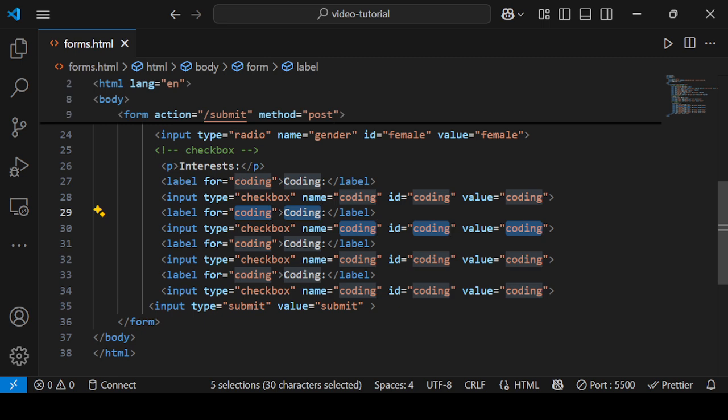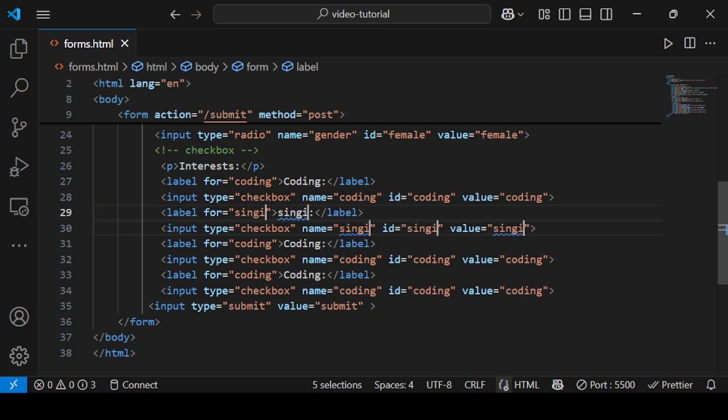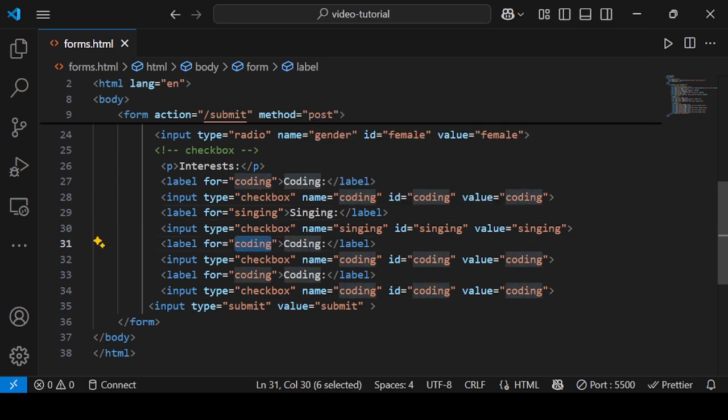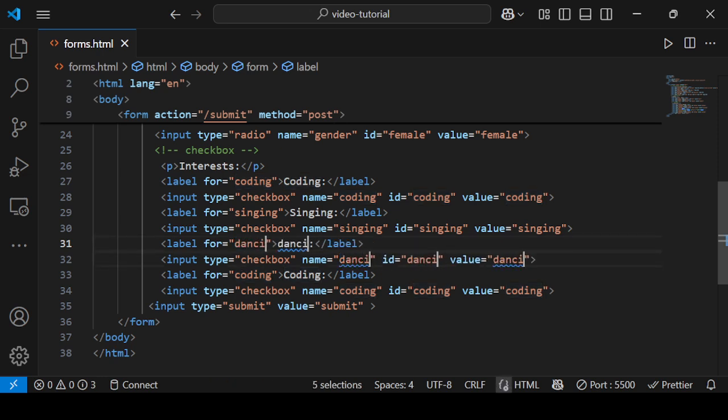So I can say singing. Then we can also have another one, which likes dancing. That one goes for dancing.